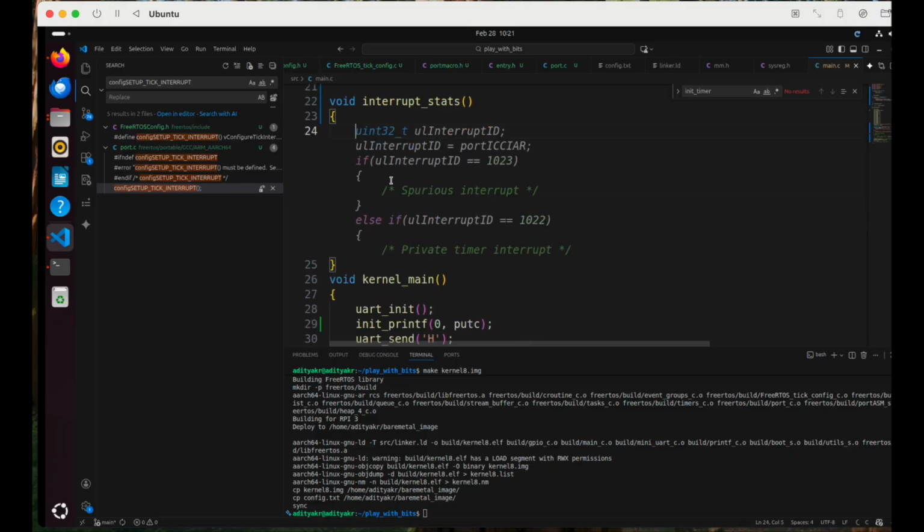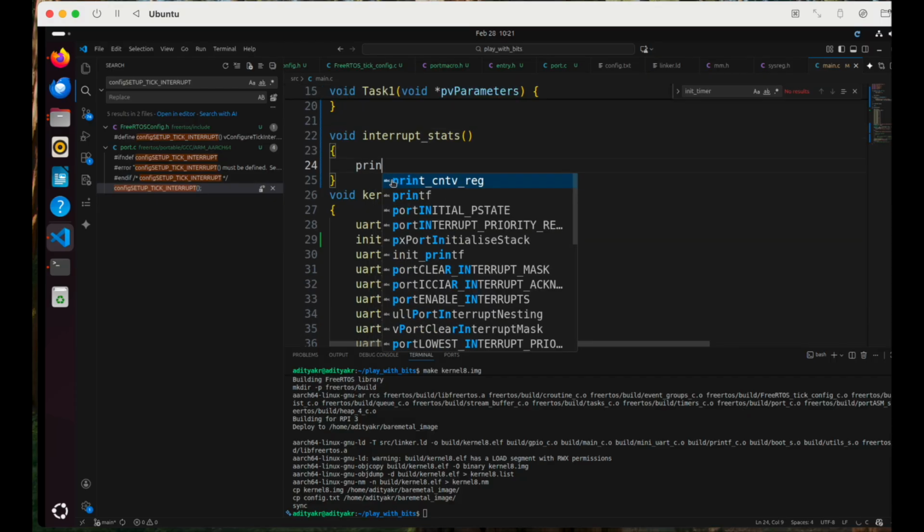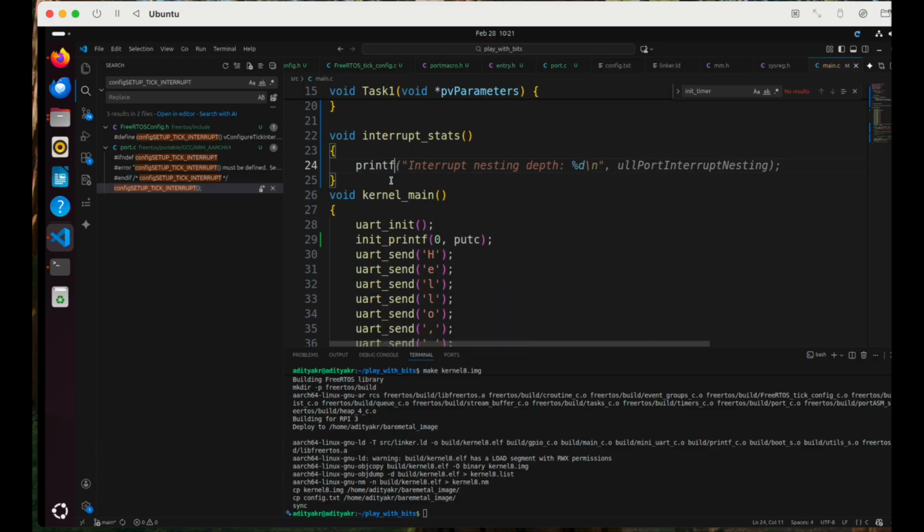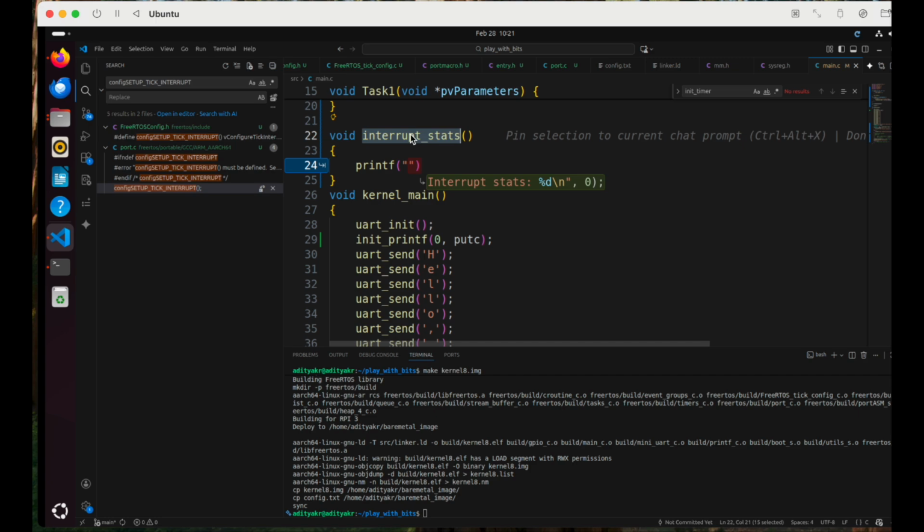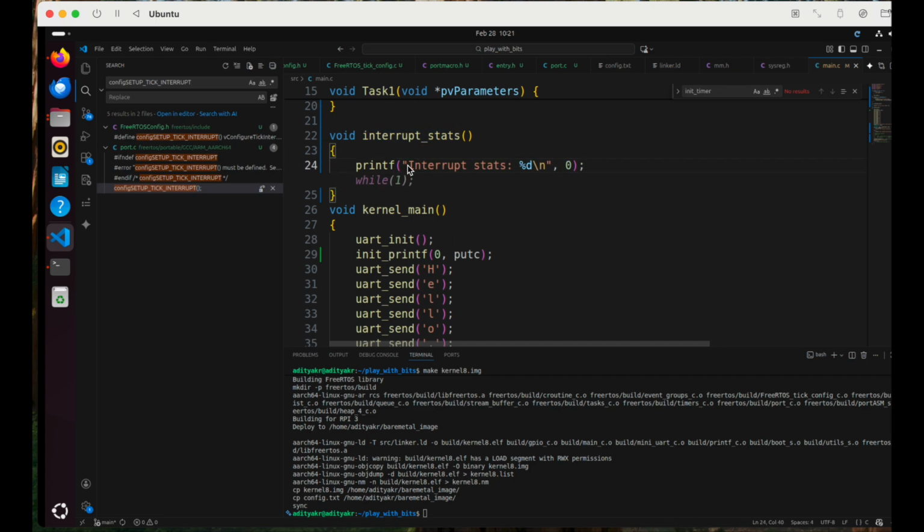Inside that I will first printf the function name, then printf interrupt stats.